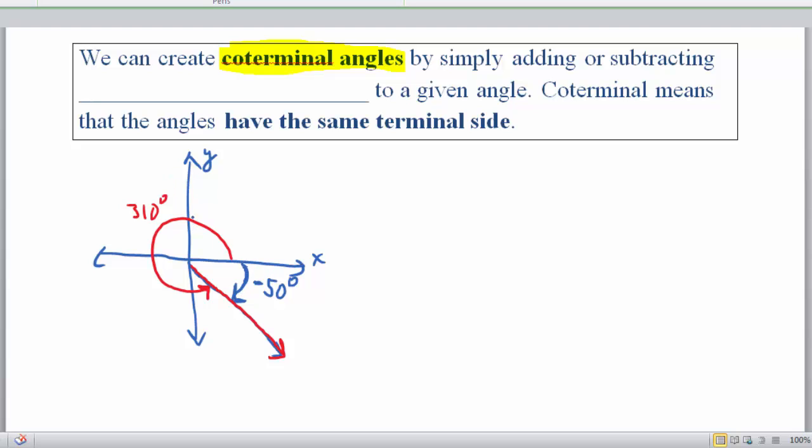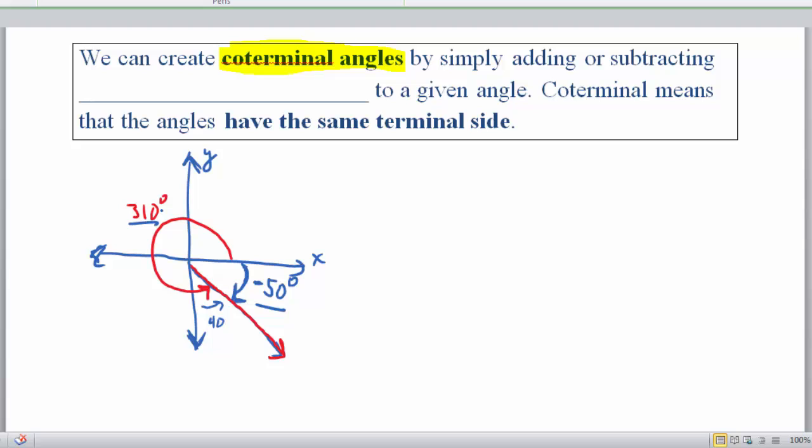Because again, just count off by 90s. Up top, you'd have 90. Then over here, you'd have 180. Down here, you'd have 270. So then this little space in here, this would be 40, because to get from 270 to 310, you need 40 more. So then this would be another 50 here, right? Because this would create the 90 degrees in here. All right. So this is a 310 degree angle. This is a negative 50 degree angle.